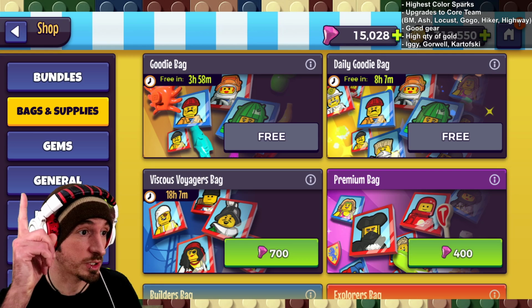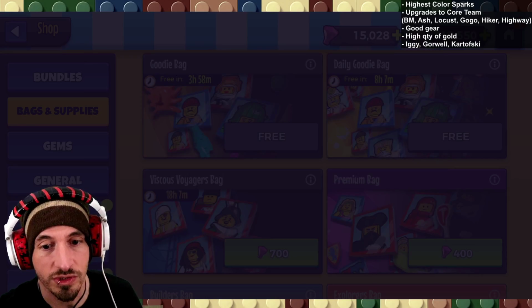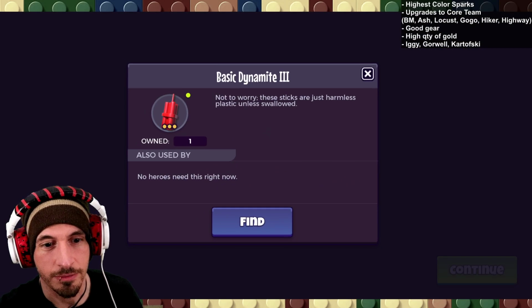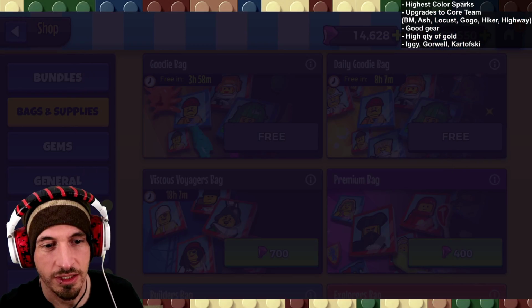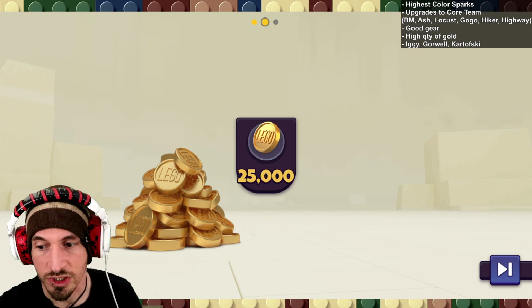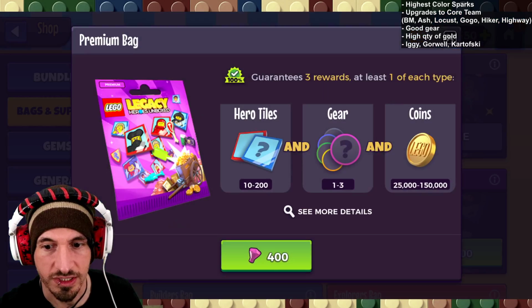Like I said, highest color sparks upgrades the core team. Businessman is in there. Like, he wasn't necessarily the one that I was shooting for initially. Like, oh my goodness, I'm so excited about... I don't know if that's going to be something... I think that might be something that I wind up being really excited about later. That's okay, that's not bad. Extra Locust pieces. He's a tank, we need to upgrade him. 20 pieces for Locust, I'll take that.